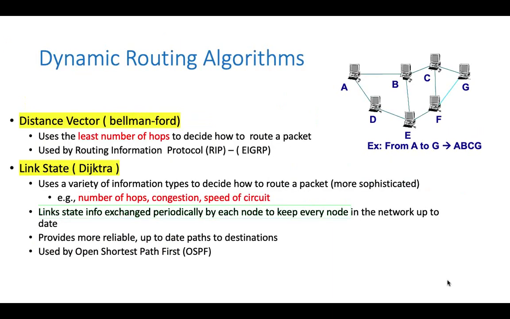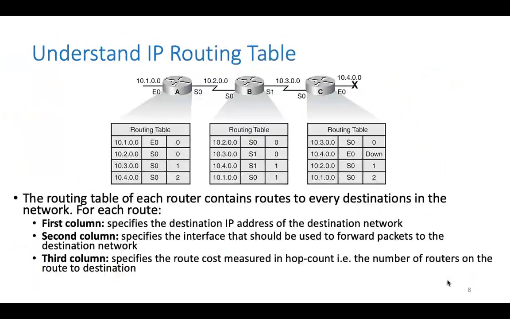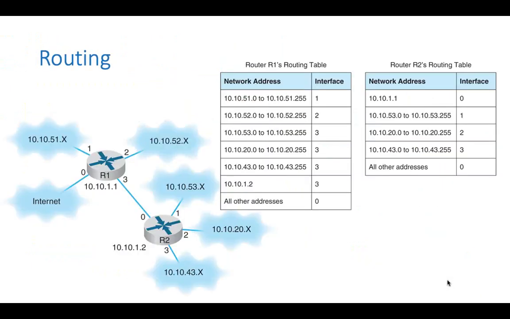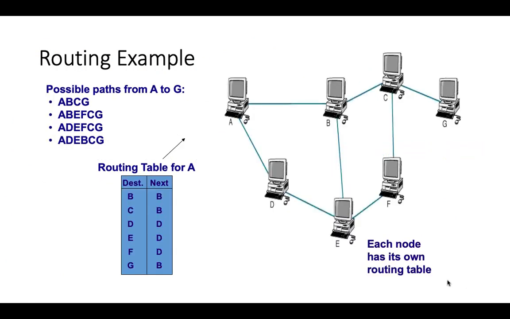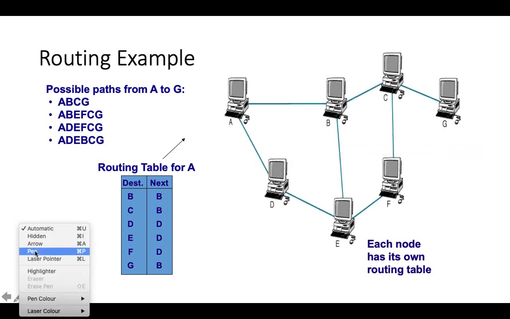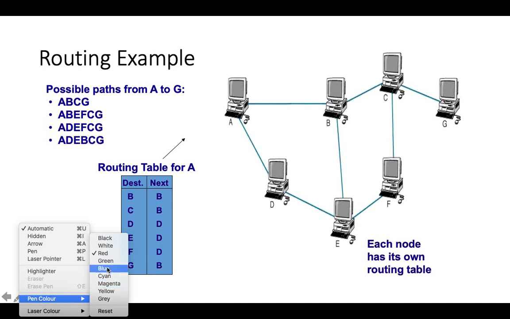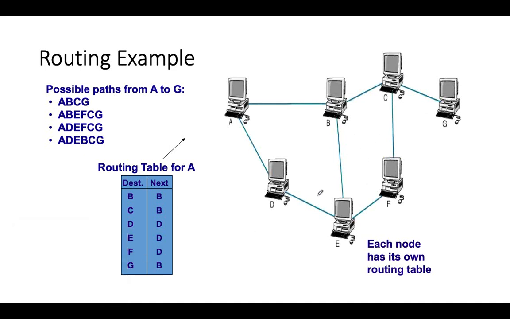Here it is. The routing is done in two different ways, either static routing or dynamic routing. What's the difference between both of them? Very basic. With static routing, usually I tell the router to go from that direction. The other way around is dynamic routing. With dynamic routing, you leave that decision to the router itself to choose the best path and the shortest path as well.